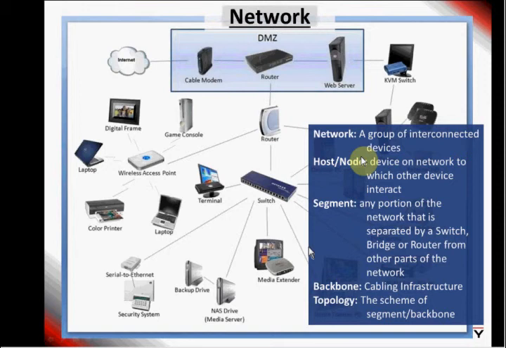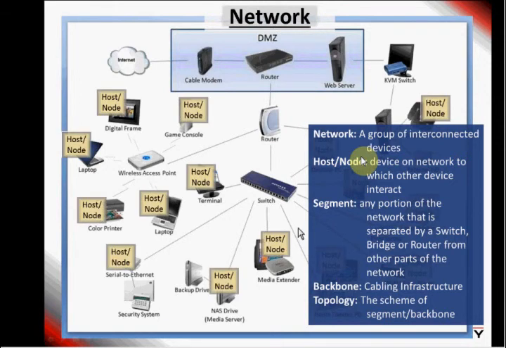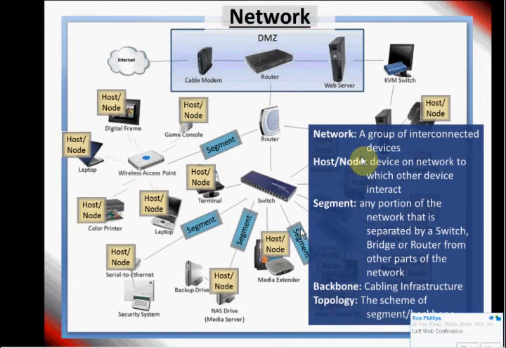The segments of the network are all of these interconnections between the hosts. And a segment would even include the bridges and the routers and the switches. If you have those devices, typically you're going to have at least a router and a switch. But they become part of the segments of the network and the interconnections between the network hosts.